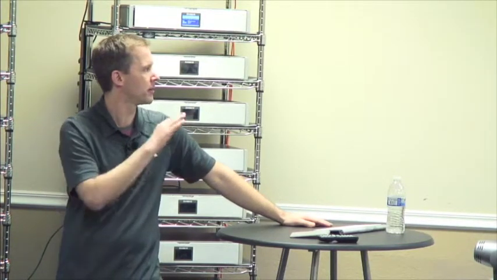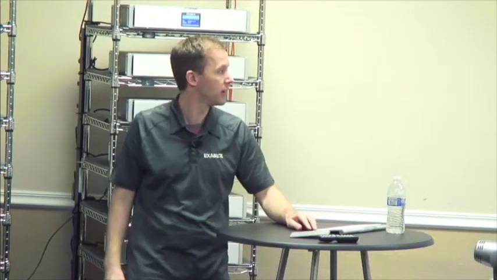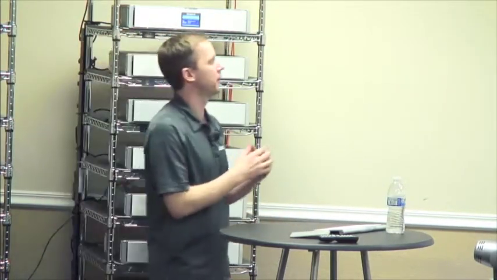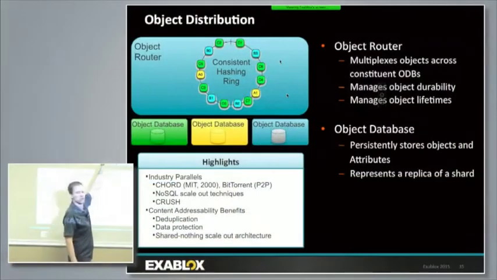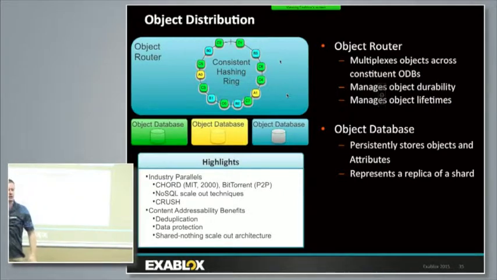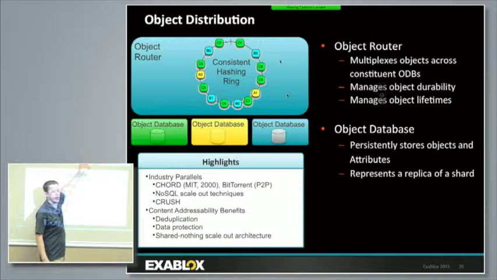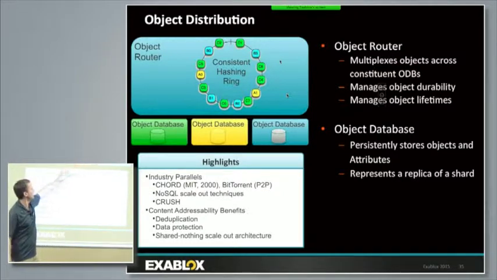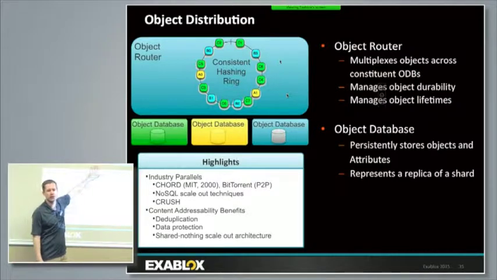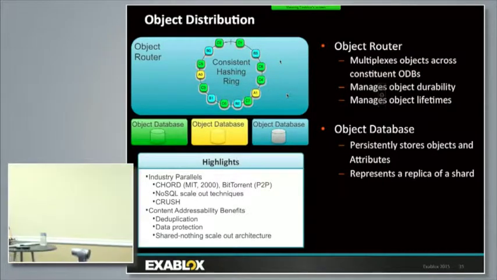Today I'm going to talk to you about our OneBlox object store. This is the bottom layer of our technology stack. This is our layer that really handles object layout across consistent hashing rings, which is how we represent our clusters, as well as how the object database that is one-to-one with a storage device, like a drive, handles the objects that it's asked to store and retrieve and to iterate across.